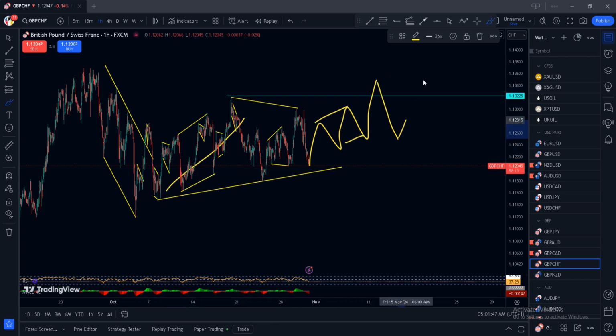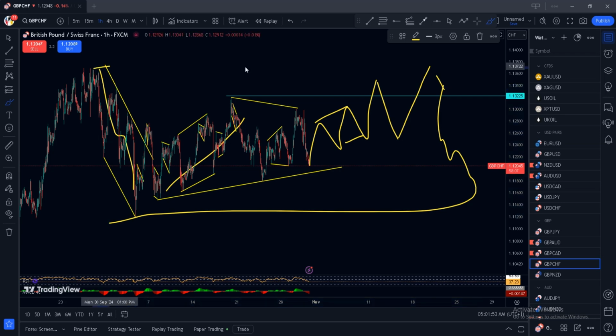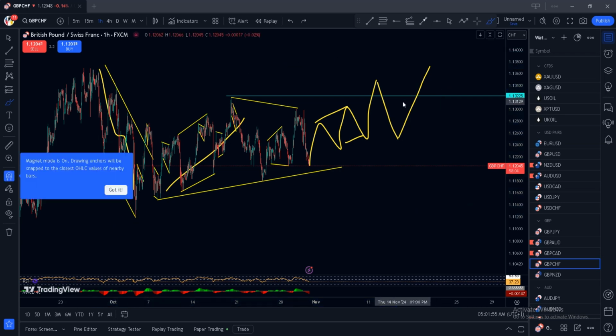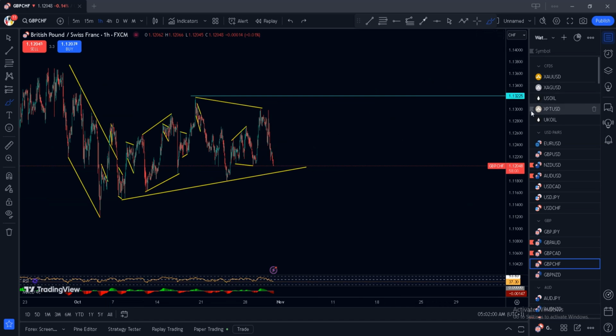Could just get this pull back and get it before we start getting this one to come. So this might be what we will end up with. So just keep an eye on it. If you trade these, just keep your eyes on it, and we'll see what it does.